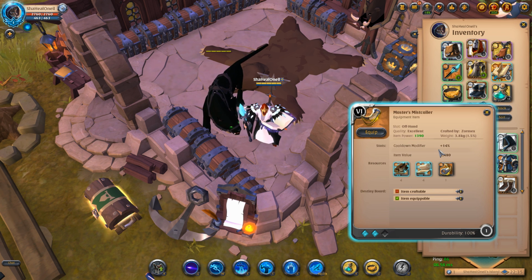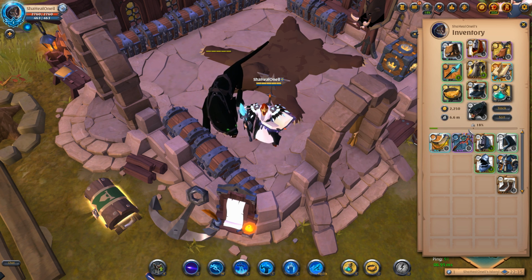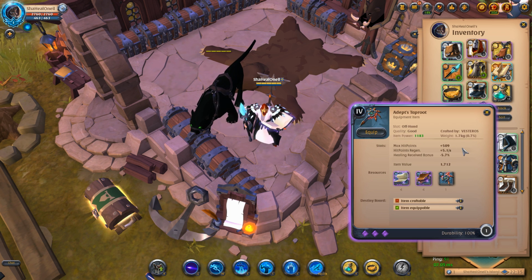Honestly, the book is my favorite, but there are other options. You can go the horn, which is just a straight cooldown modifier, which is okay, no big deal. Or you can be big baller and use the taproot, which is going to give you max hit points and healing bonus received. This is more of a you-just-want-to-survive kind of thing.